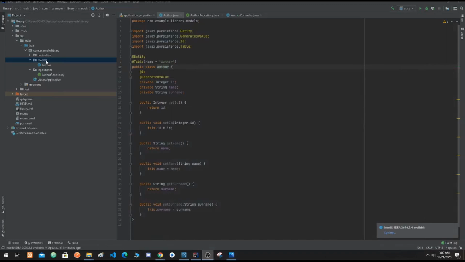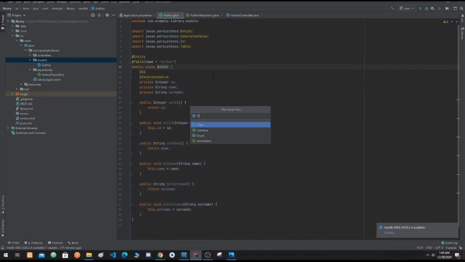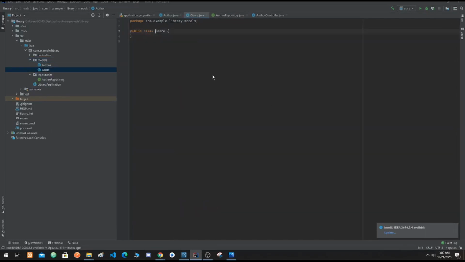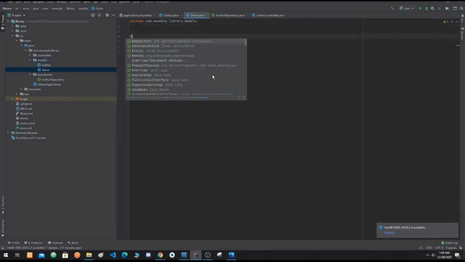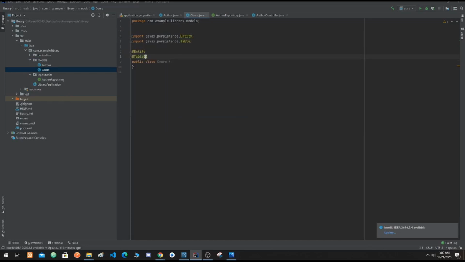First, I'm going to create a new model named genre. This is an entity class and also a table. The table name is genre. This class has two attributes: one is ID and the other one is name.